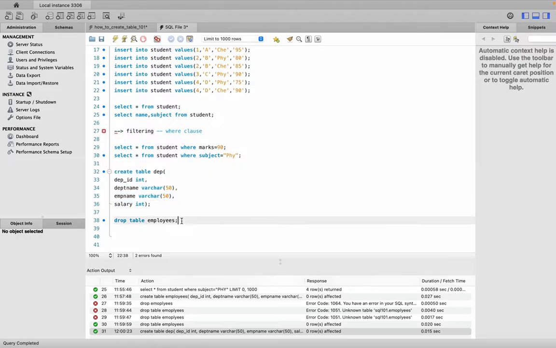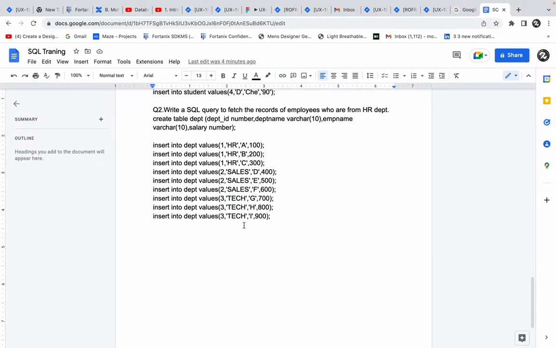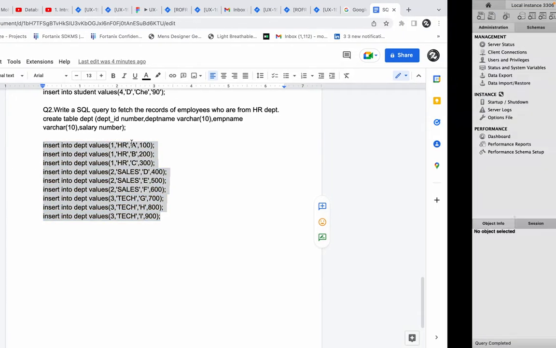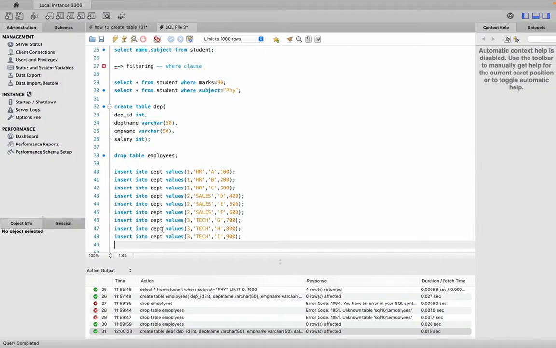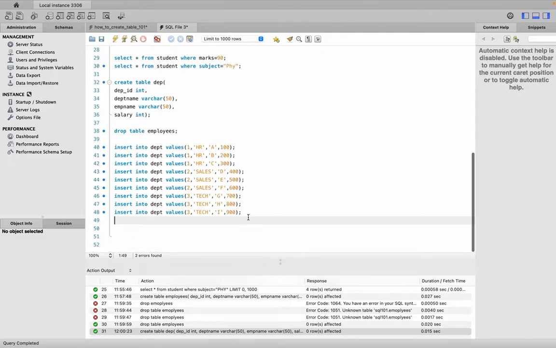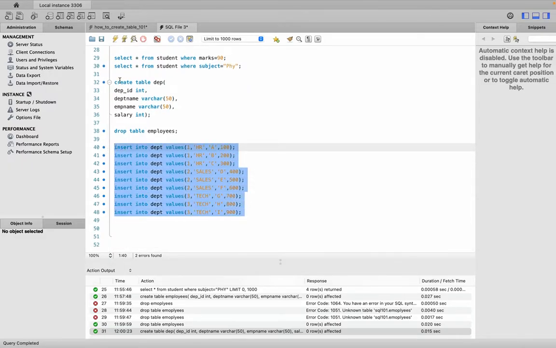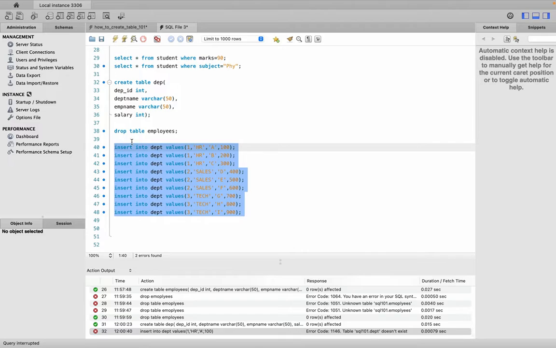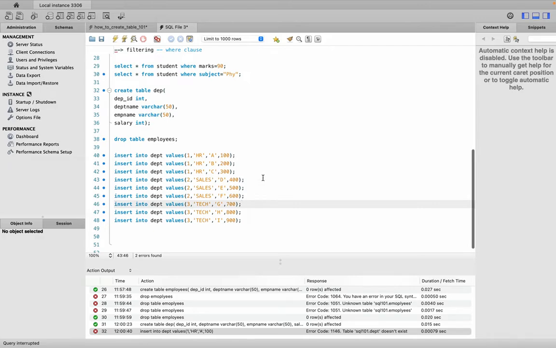Now the table got created. Now we have to insert the data. We already have the data here, so let's insert it. Insert into.